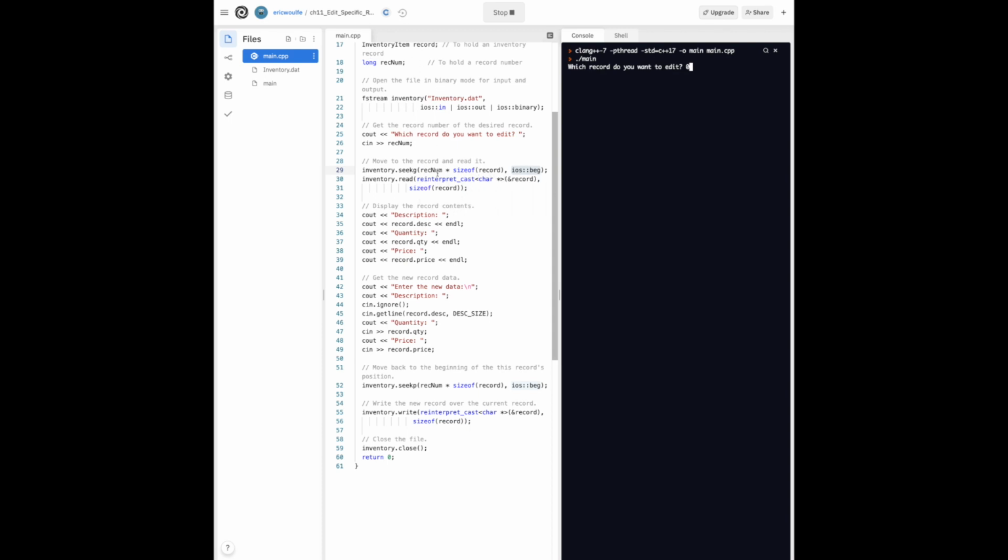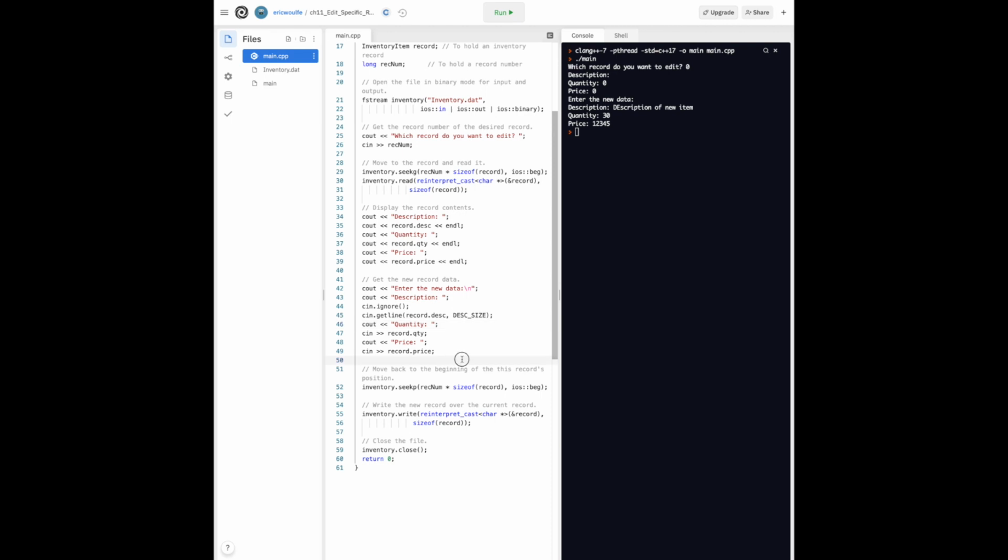So for this, we are going to go to the size of record. So whatever record it is that I enter into here from the beginning of the file. I only have one record in there. It's record number 0. So I want to edit record number 0. It's going to get the description, the quantity, everything else, and we're going to enter in new data. So description of new item goes there. Quantity, I'm going to put 30 in. There was one wrench before. Price, 1, 2, 3, 4, 5. I'm charging the military for this wrench. And there we go. It doesn't actually return anything.